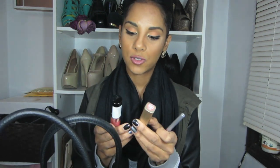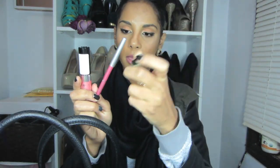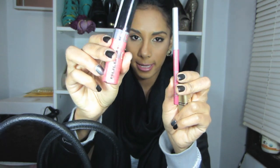On that same pocket, I also carry these blotting sheets, which I got from Elf for like $1, and they actually do come in handy. I really like using these throughout the day, just in my T-zone, since I don't get that oily throughout the winter. On my other pocket, I carry my lip combinations for the day since, like I said, I don't really like going in my makeup bag throughout the day. So I have my Ferris Nude lipstick from L'Oreal, my Giordano lip liner, and my lip gloss from NYC.